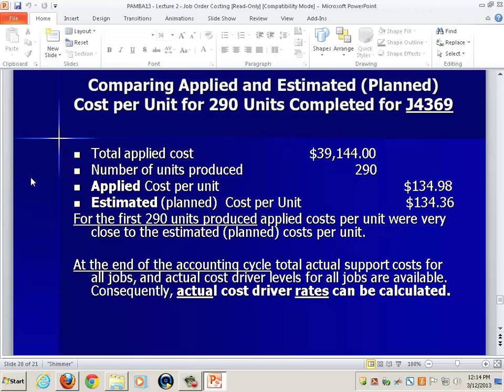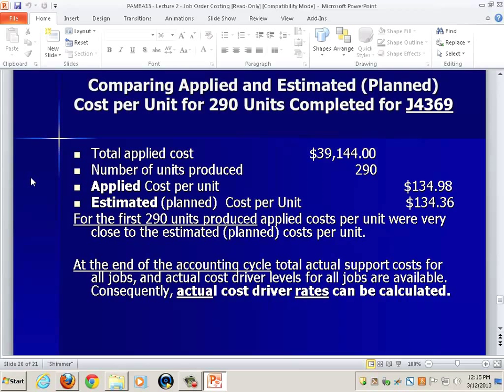The answer to that is that managerially, you don't want to wait until the end of the year and find out maybe that you had huge cost overruns, for example, and that you lost rather than made profit on a job. You want to catch it as you go. And in order to catch it as you go, you have to cost as you go. And when you cost as you go, for allocating the indirect inputs and the indirect costs, what you have to do is you have to use hybrid numbers.